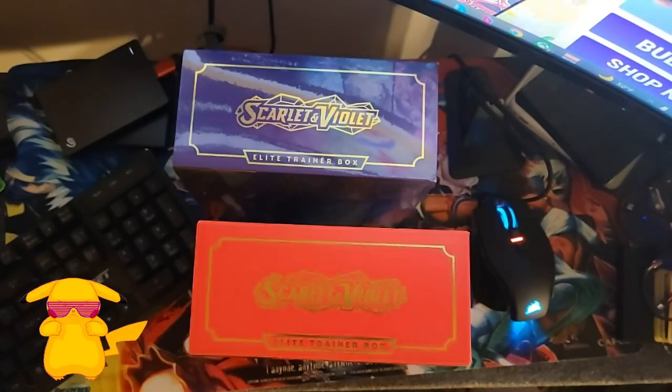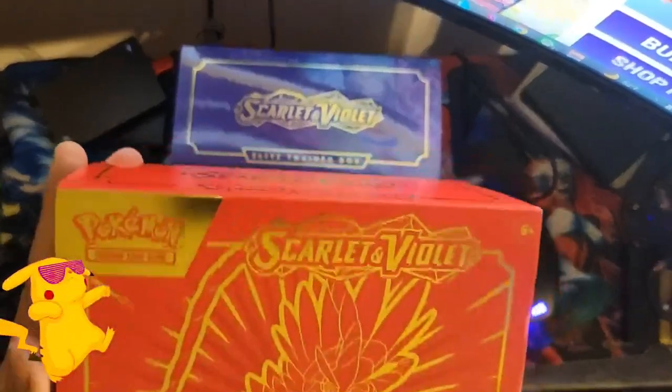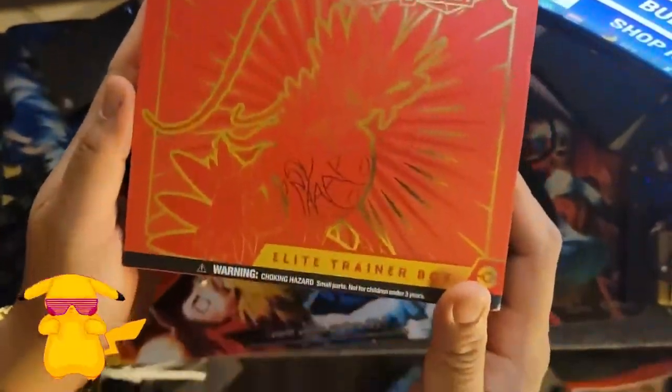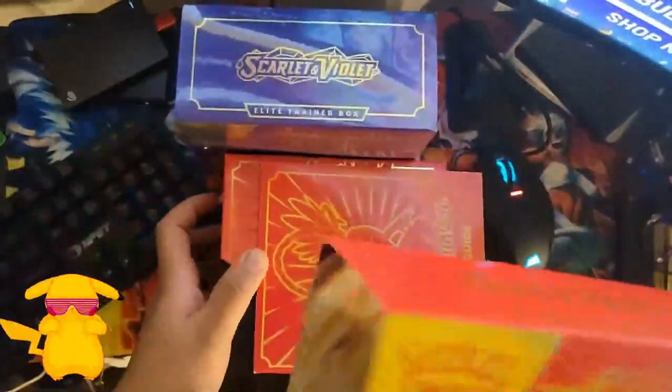All right, here we go. Let's do this. Open it up now. We're gonna do, I believe this is Cryodon. This is that right there. Ooh, look at that automatic. As you can see, there's ETB. And in the center, they have a poster, which is pretty cool.